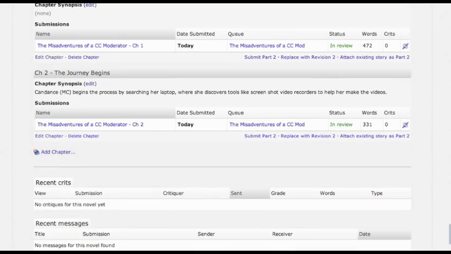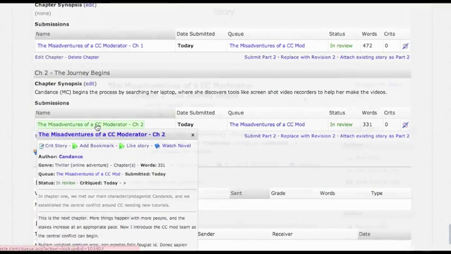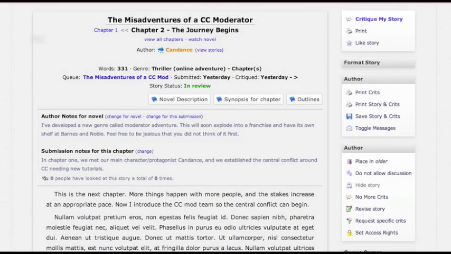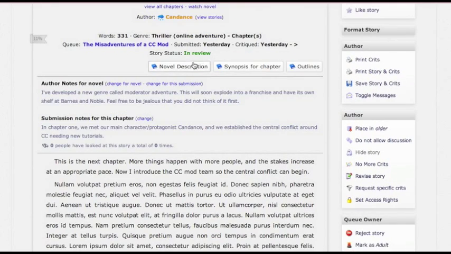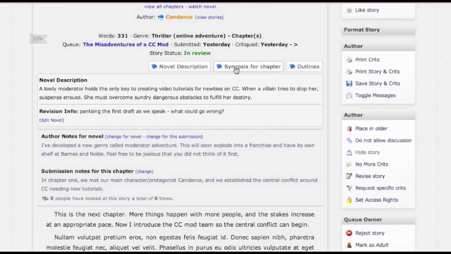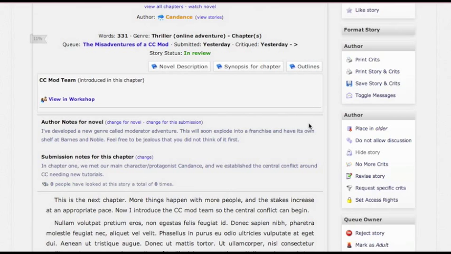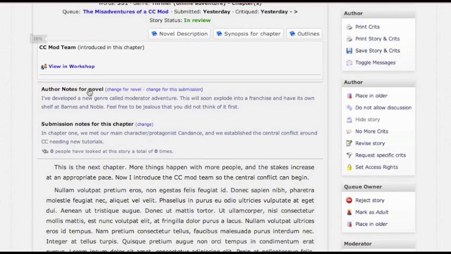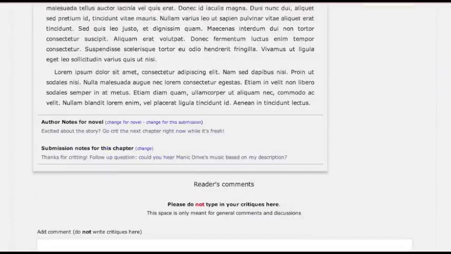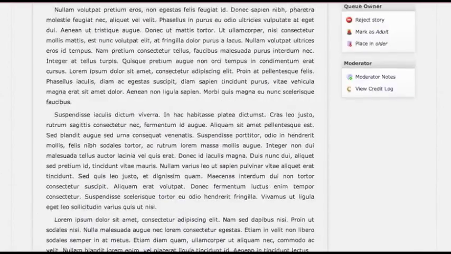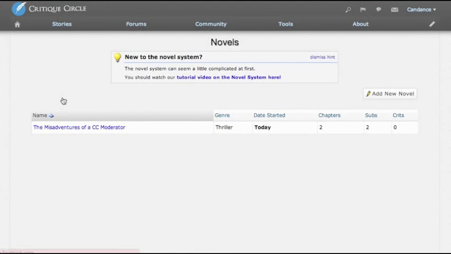And so I will show you now, this is what the finished product will be. This is what critters will end up seeing. All of the attachments about this novel are right here in chapter 2. You have that novel blurb we talked about before. You have the synopsis of what you achieve in this chapter. And you have outlines for characters who may be introduced in this chapter. Those are the high-level author notes. Those are the chapter-specific notes. And you also have the same thing down at the bottom. This is the pattern of what all of the chapters in the novel will look like.